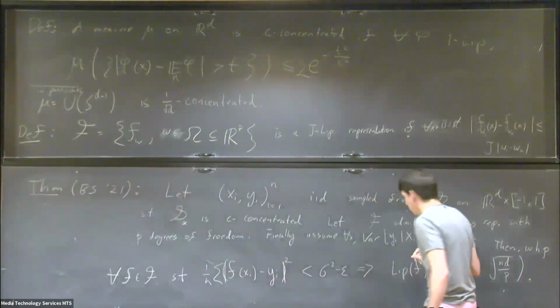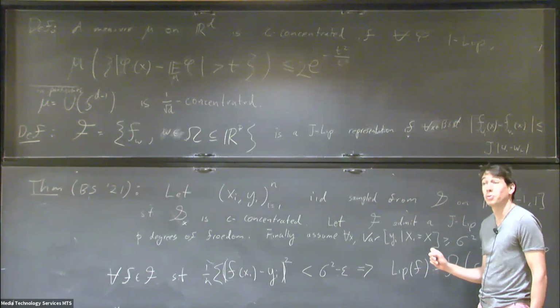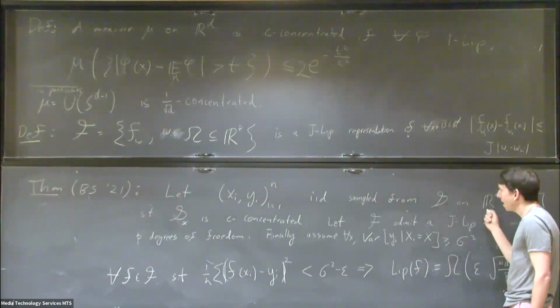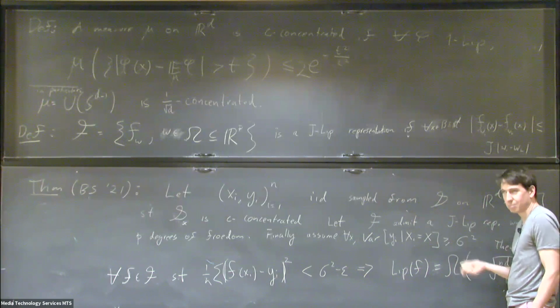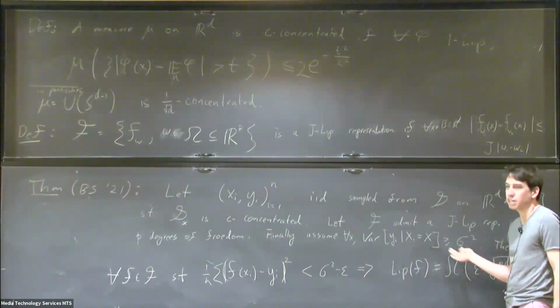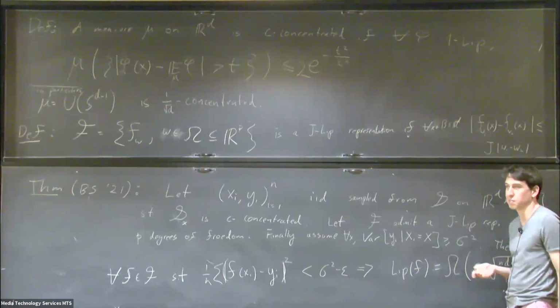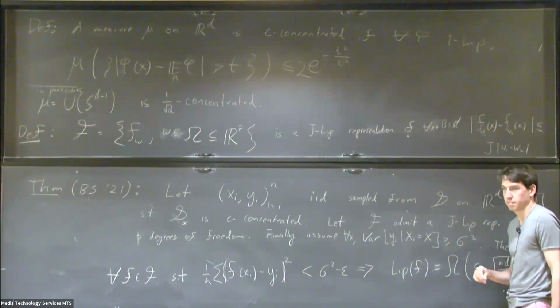once you restrict xi equal to x, don't you have only one y? No, because of the distribution. Yeah, so think about yi as some g of xi plus noise. This noise has to have variance at least sigma squared.